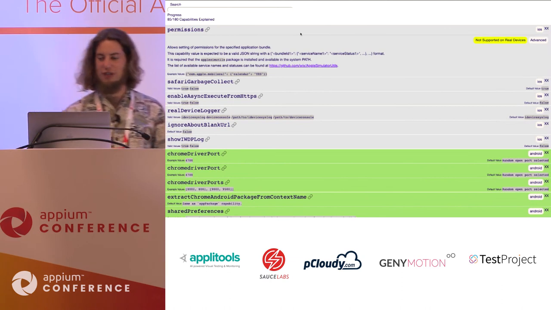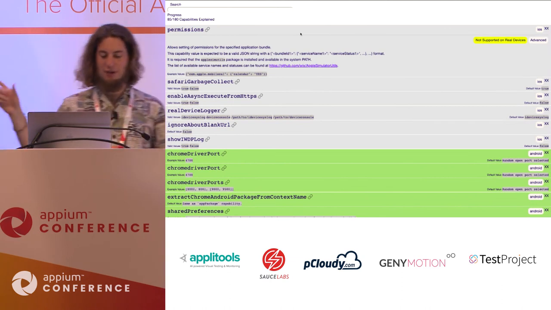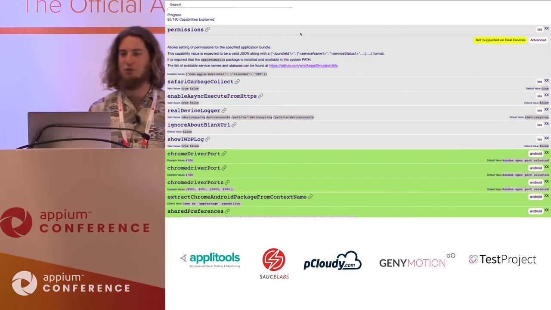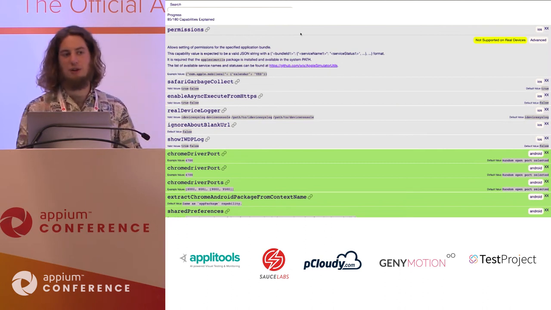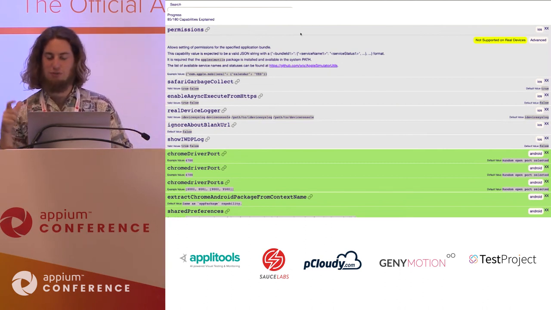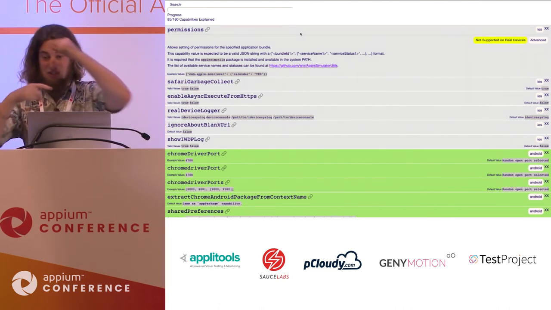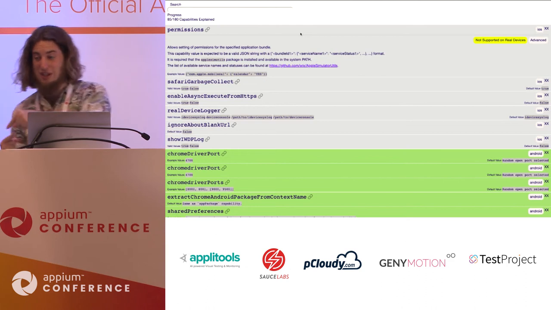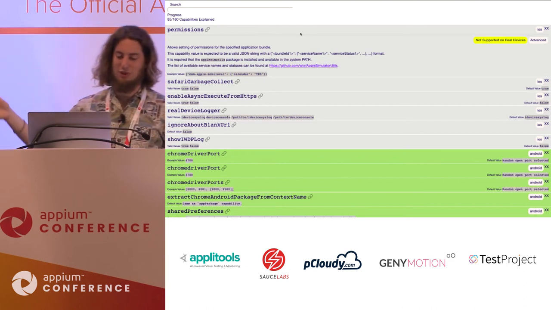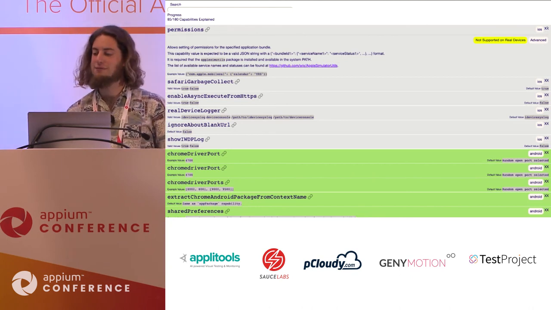Permissions. You can actually set different permissions, only on simulators, not real devices, but you can just set the permissions that you want the phone to already have granted. So this is even better than clicking on the pop-up for permissions. Basically what it does is it opens up the files for the simulator and changes the permissions inside there. And so now it'll automatically have these permissions, for example calendar permissions or photo permissions and stuff like that.